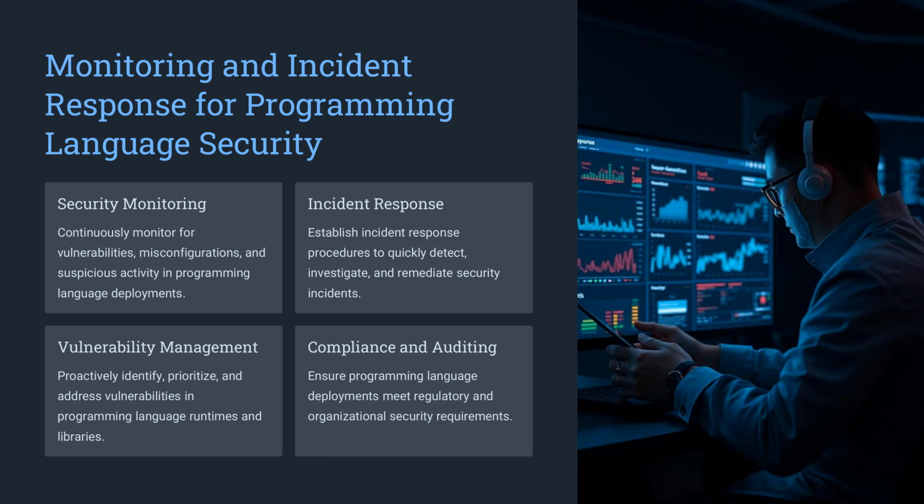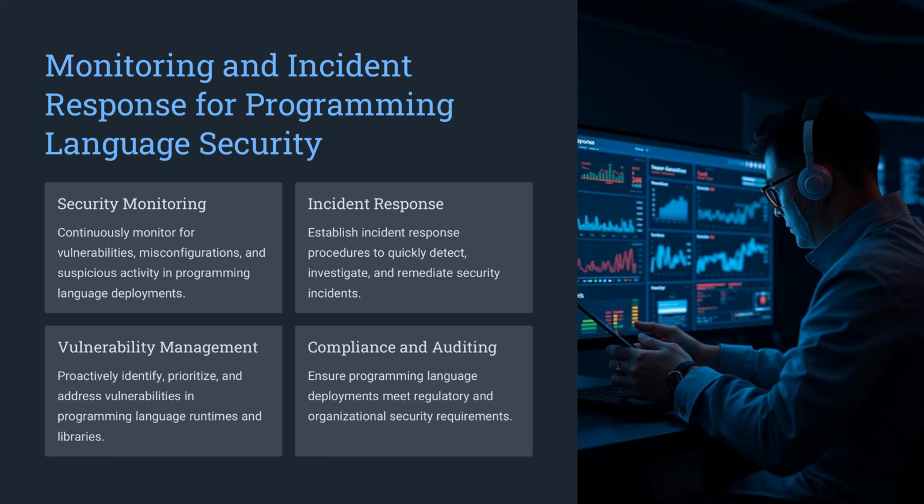In this slide, we're concentrating on monitoring and incident response for programming language security. Security monitoring involves continuously observing deployments to identify vulnerabilities, misconfigurations, and any suspicious activities. This ongoing vigilance is essential to protect and maintain the integrity of software systems. For incident response, it's critical to establish structured procedures that allow for the swift detection, investigation, and resolution of security incidents. Being prepared to act quickly can significantly mitigate the impact of any security breach.